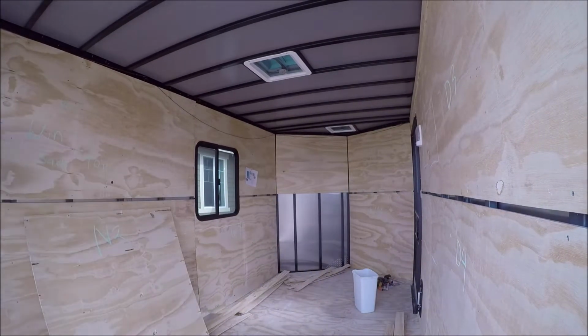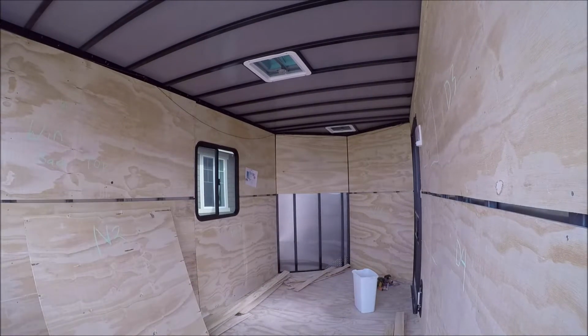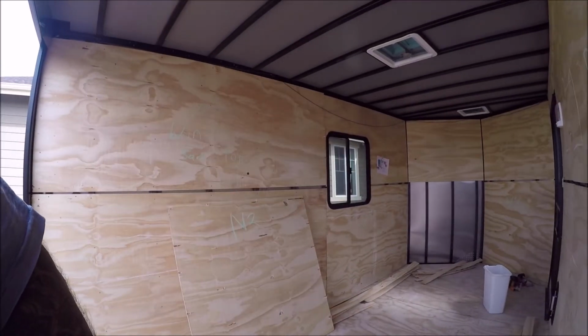There are a lot of these little manufacturing details that you see in these trailers. They are essentially pumped out pretty quickly, so that's why you start to see some of that stuff.